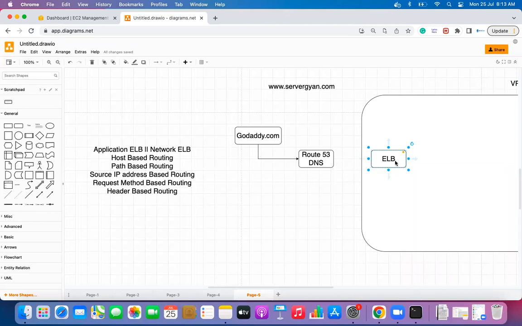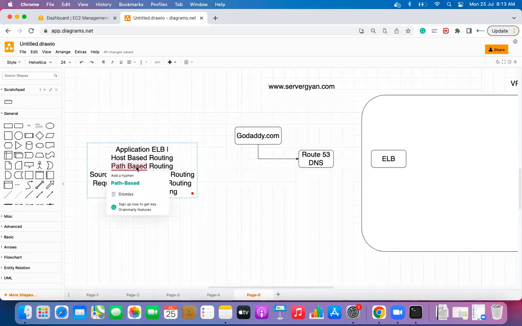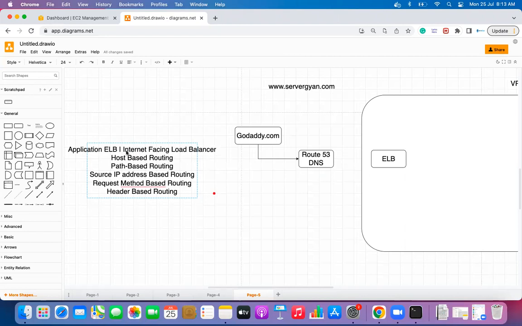And furthermore, there are two schemes. The very first scheme here is that the application load balancer could be either internet facing or internal. This is also very important. We are going to use an internet facing load balancer, because as I just told you, there are two: it could be internet facing or it could be internal. Now, what does internal mean?